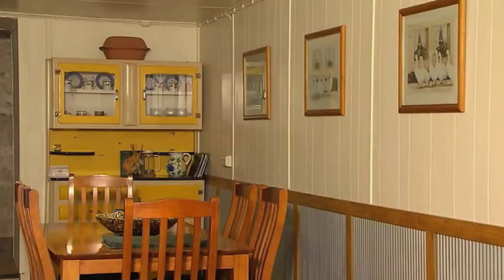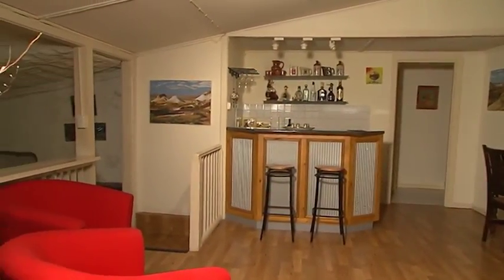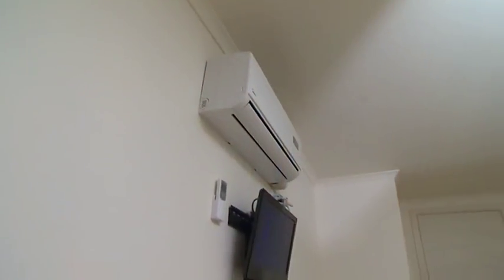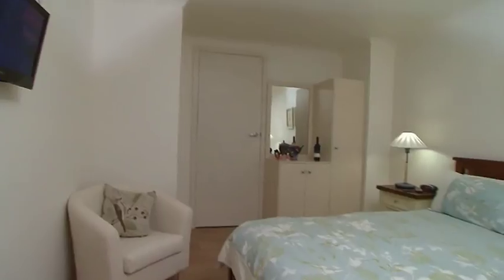Either suite would suit friends travelling together or whole families. And both offer refuge from the other thing Coober Pedy is famous for — the heat. It feels like a breath of fresh air when you're walking in the door. It can go from 45 down to 22, 23 degrees and you come in here and sit down. You would feel like a beer out there, but when you come in here you feel like a wine nearly.